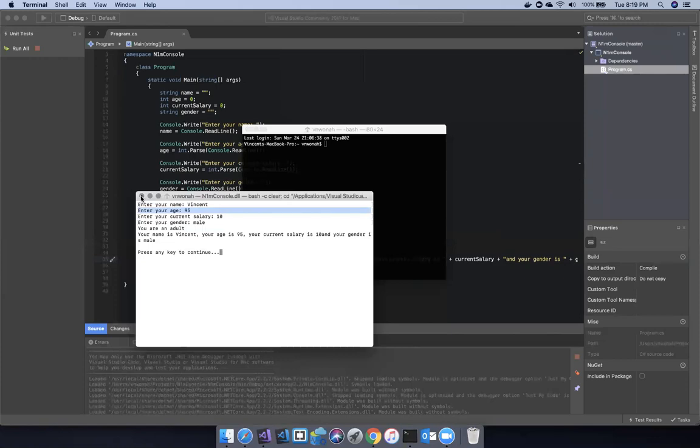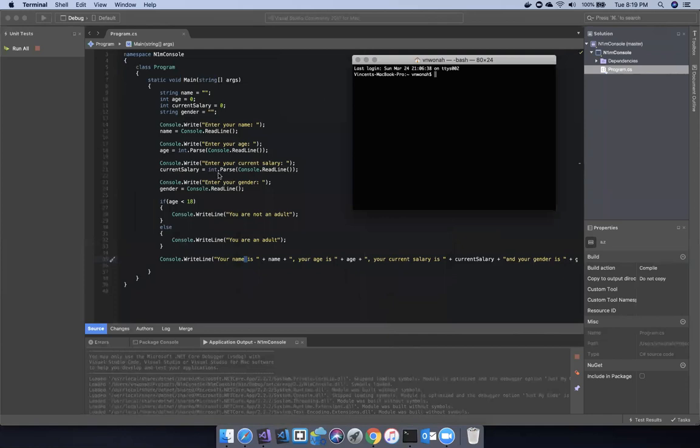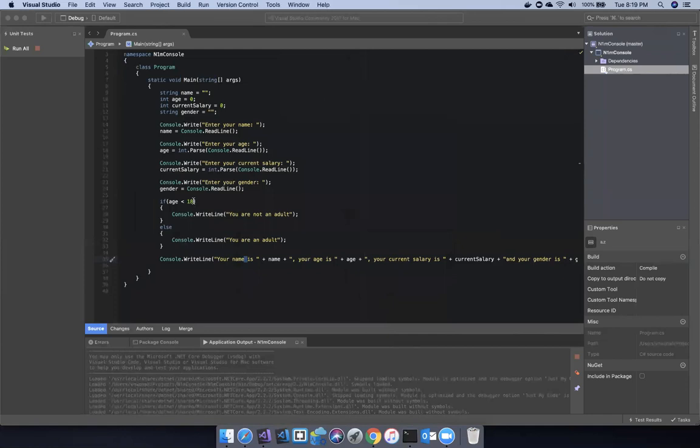Now, this is the basic if else, right? Supposing we have multiple conditions, what if we want to check if the user is less than 10 and tell the user that the user is a child, and then check if the user is less than 18, so we can tell the user that the user is a teenager. Do you understand? So our conditional statements can get pretty complex, and let's do that now.